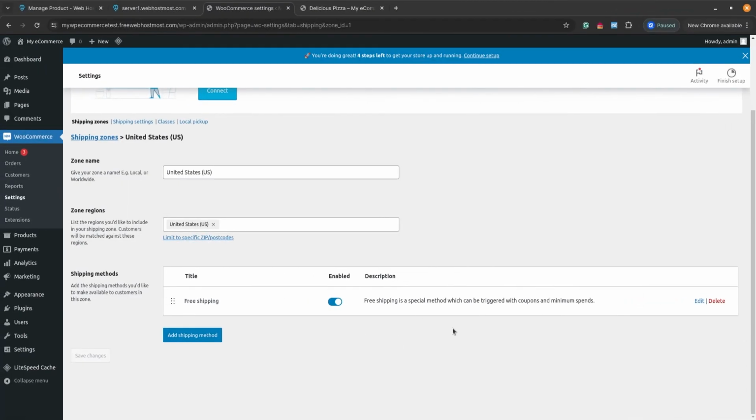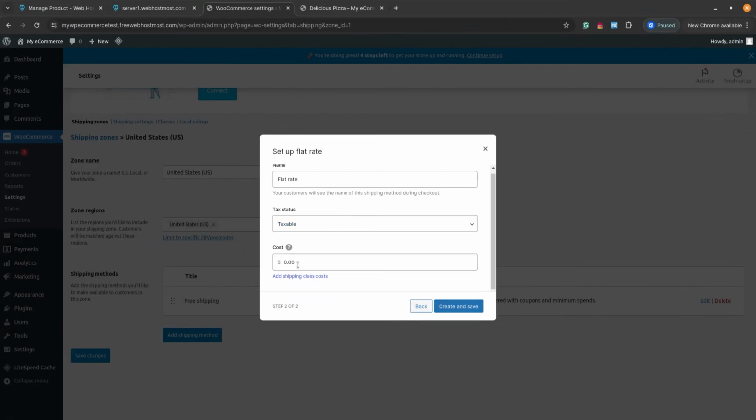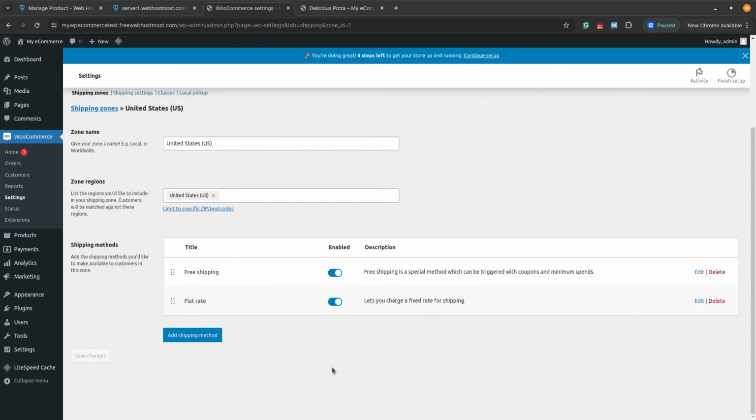Free shipping option is already added by default. You can disable it if you wish, or you can add shipping method, and you can use flat rate. So for the flat rate, as I said, if you already know the pricing for this thing, we can just add, let's say, $10 or $15, and then every single product that people are going to buy will be covered with a $15 or whatever amount you selected for the shipping. Let's say we have $15, our cost, it is non-taxable, create and save. That is it in terms of flat rate shipping.